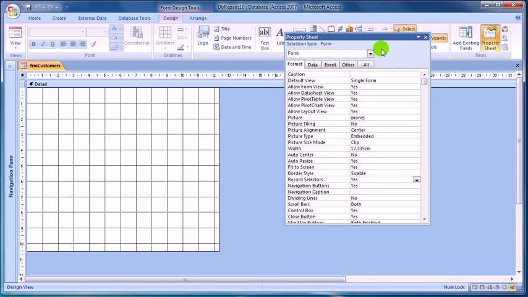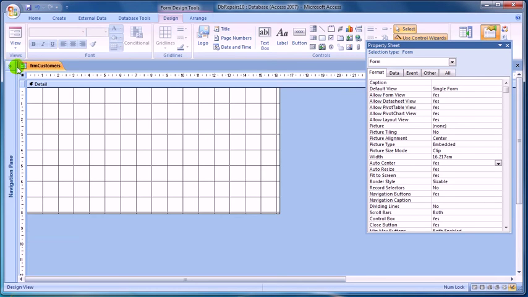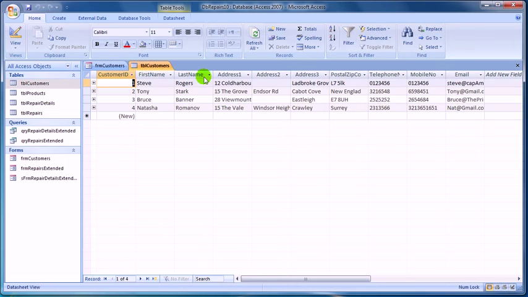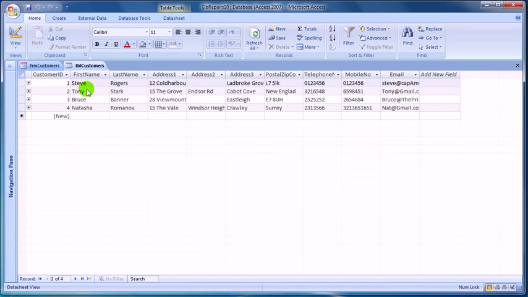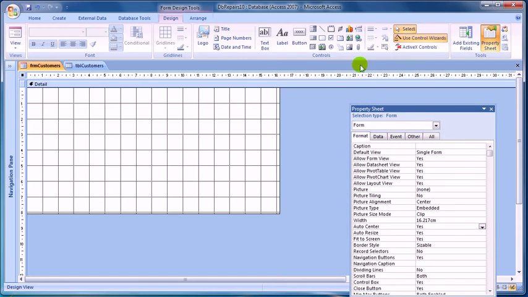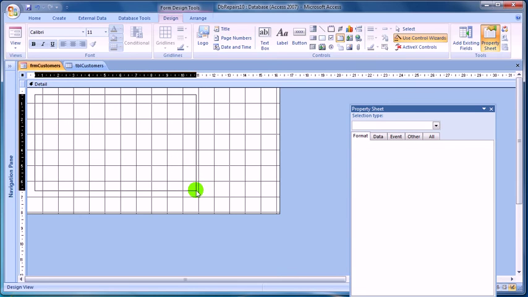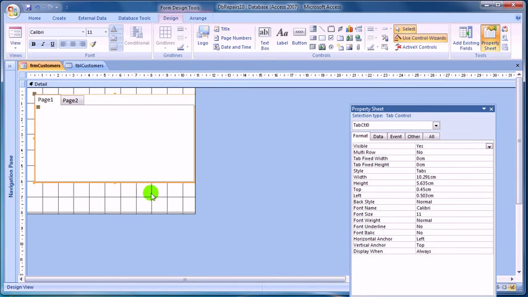That's really for multiple item forms. So on the property sheet, select form and go record selectors, no. The other thing I like to do while I'm here straight away is change auto center to yes, so that if we make it pop out, it will pop out in the middle of the application, not over on the top left. All right, so we've got the start of the form, and because I've got a fair few fields in table customers, I'm going to create a tab control in form customers. I'm going to go to design and choose the tab control from here, which is this one. I'm going to click and drag it into the form. Out there. I'm going to close that off.